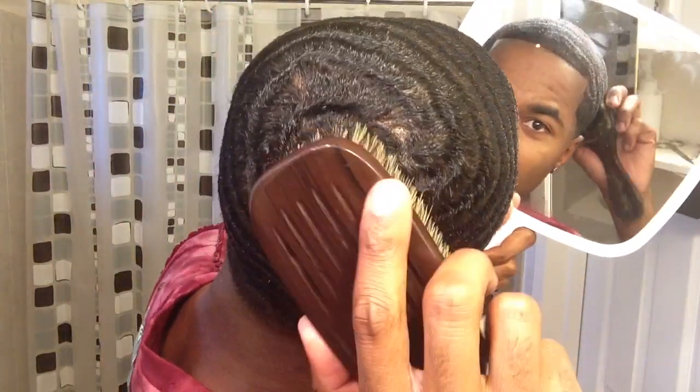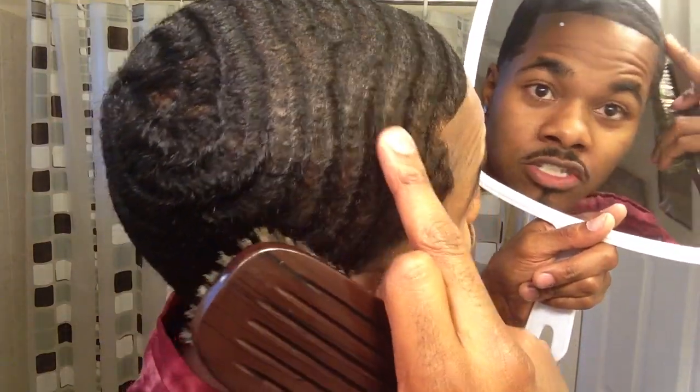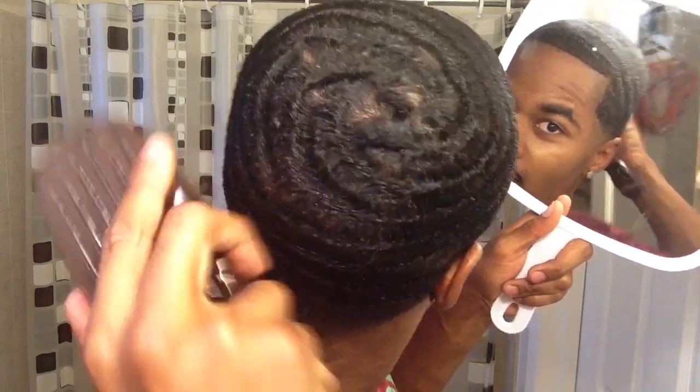When I first came out, I made a video about tips and trouble spots. I don't know if everybody's seen it, but I made a tip about not cutting your trouble spots low. So that goes for my crown. If I cut my crown real low, it's just gonna disappear. It's not even gonna wave up. It's gonna be real flat, real straight. There's not gonna be any type of waving. So I left my crown real thick.